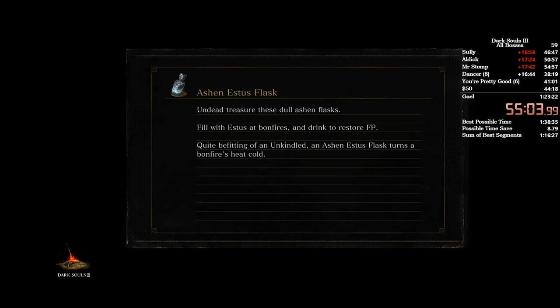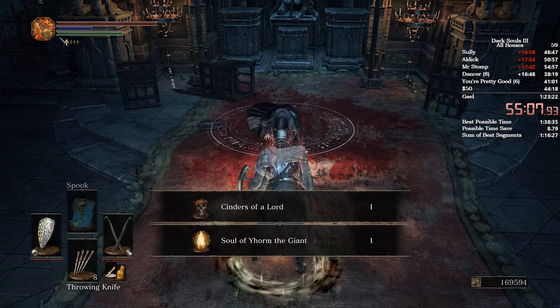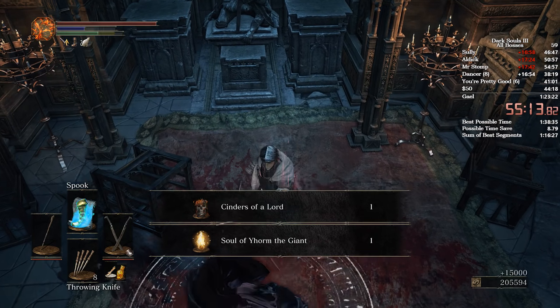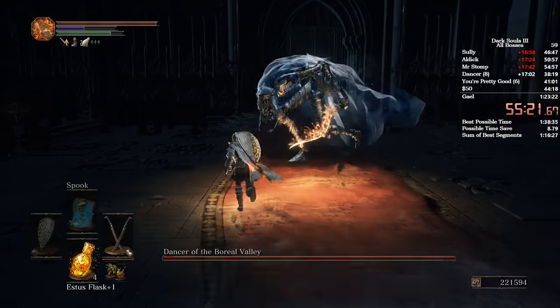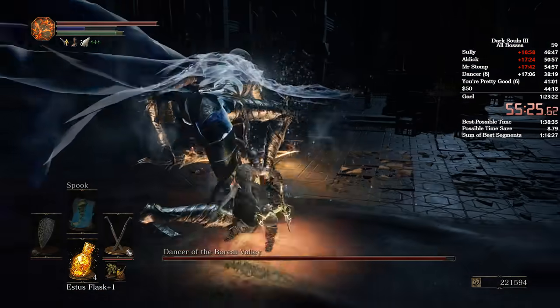Pretty much just manipulating his character to do a certain attack, changing to your sword, your helmet, and popping the soul. So use Spook here, change back to your shield, put the gold pine resin on, and then pick that up, put it on. Run to the left of him. Sometimes he'll do this, which is kind of annoying, but you just have to deal with it. If he grabs, just jump, roll it.